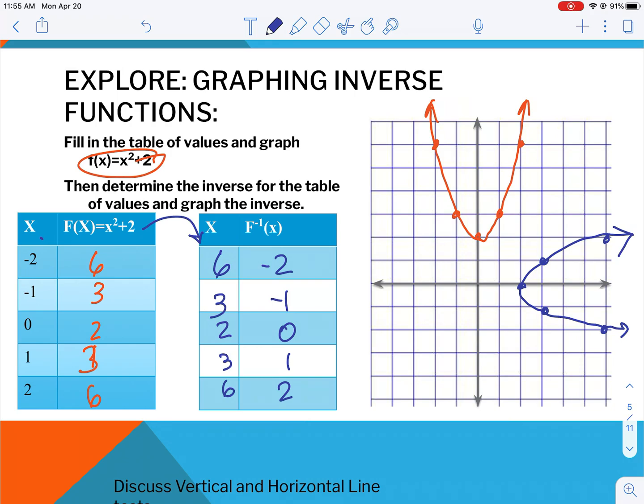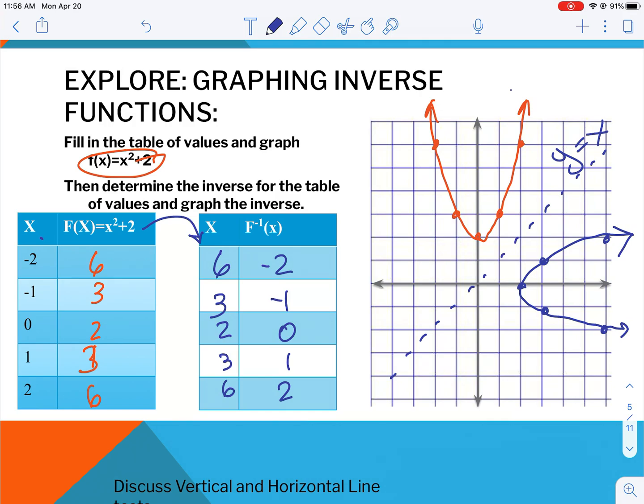Maybe some of you that did the piecewise project realized that. Okay, another key thing here. This original graph, when you do the inverse of any of them, gets reflected over this line, y equals x. So if we reflect that over the line y equals x, that's another way to visually see your inverse.